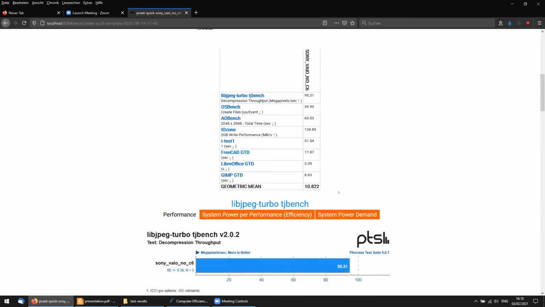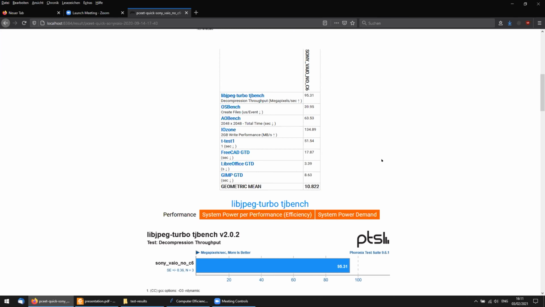As I explained in my slides, this number here is not the geometric mean of the numbers you can see in this list, because you have to remember that for worklets where lower is better, the ones with the small down arrow, the values have to be transformed to higher is better.